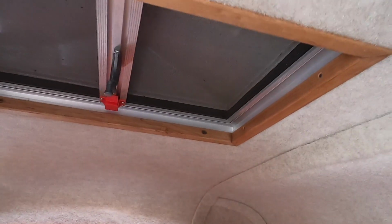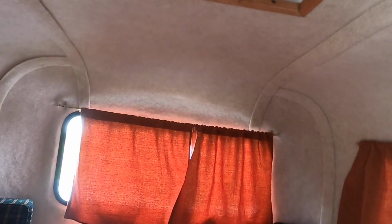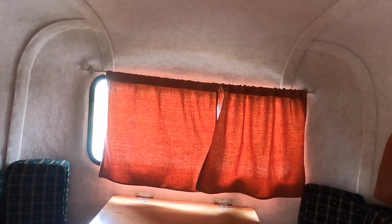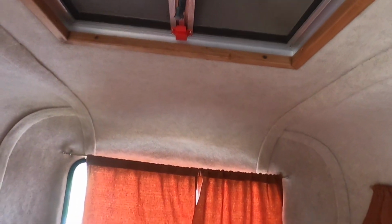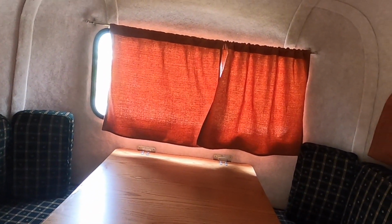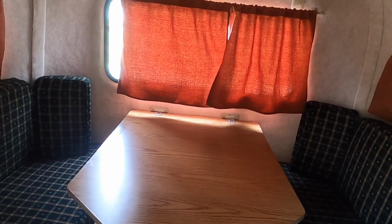There's your vent, and we raised that up when we were camping. Now, the one we ordered, we did go for the AC. I'm not sure that we'll need it. I don't know. We're gonna find out. If we learn that it's not important, we'll adjust our order to probably just have the fan rather than the AC. Again, why pay for something that you don't need, and just try to keep the weight down a little bit.